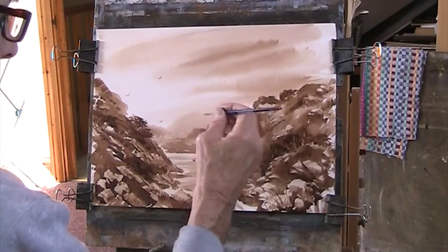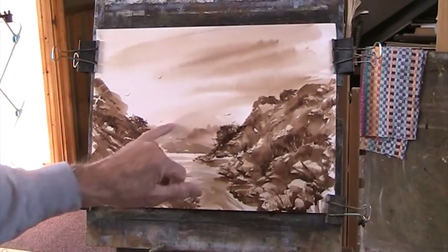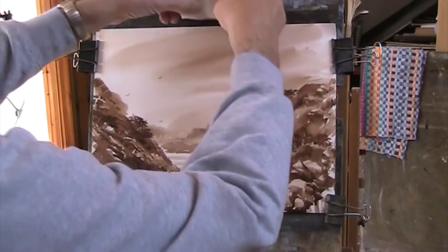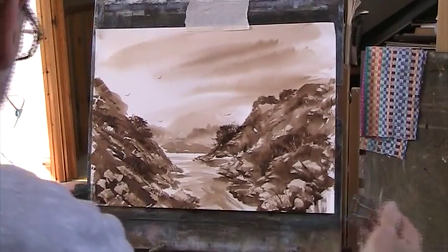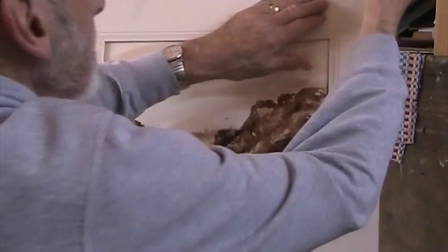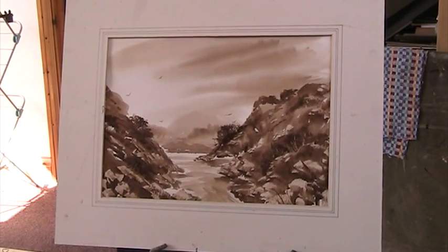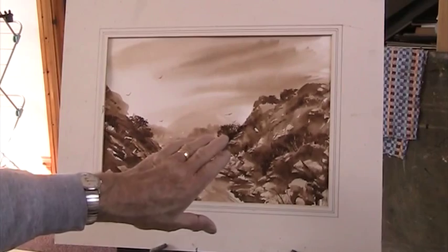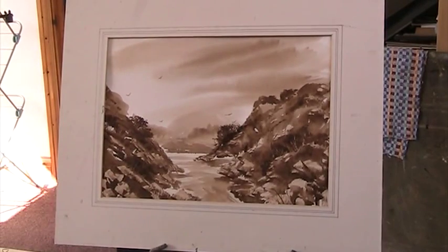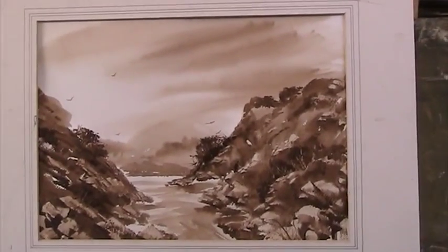These rocks just about show, don't they? That's supposed to be a hill but we lost it a little bit there. No more detail than that. Let's put this in the ivory mount. So there we are — we've got another tone study, which is quite pleasing to look at, I think mainly because it's one colour — just how much variety you can show. That's probably just a little bit too dark there; it competes with the foreground. It should be a bit less, but I went over the house there. So have a go at these sorts of things, work out your designs, have fun with it. Don't punish yourself because it's not as easy as it looks — I didn't find it easy once, so why should you? You've got to practice. There are no shortcuts; you just have to put the time in.